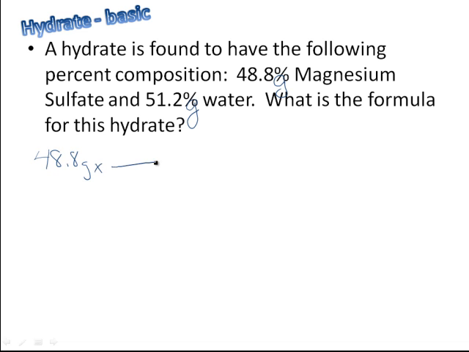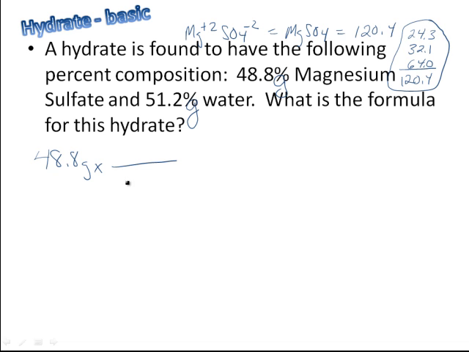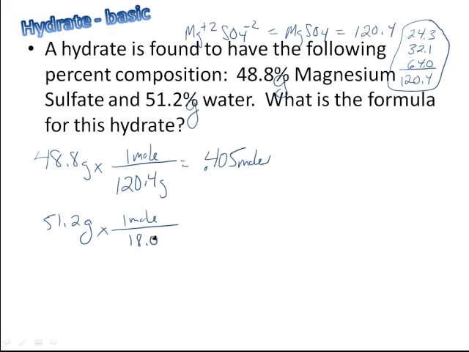So 48.8 grams, and then you've got to find the molar mass of magnesium sulfate. So what's magnesium sulfate? Mg plus 2, sulfate is SO4 negative 2. They hook up on a 1 to 1 ratio. So it's MgSO4. And then when you calculate the molar mass, you should get 120.4. We got magnesium is 24.3, sulfur is 32.1, and then 4 oxygens comes out to 16.0 times 4 is 64. So there's your 120.4. So we know the molar mass is 120.4 grams for magnesium sulfate. That's 1 mole. Figure out how many moles you've got, and you've got 0.405 moles. Then do the same thing for water. You've got 51.2 grams times 1 mole, 18 grams on the bottom. 51 divided by 18 comes out to 2.84. So there's our mole ratio.